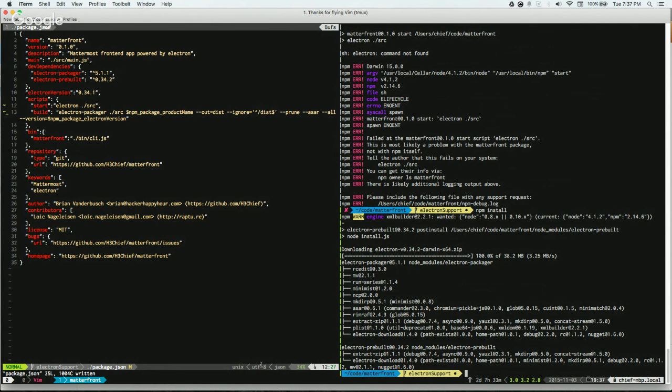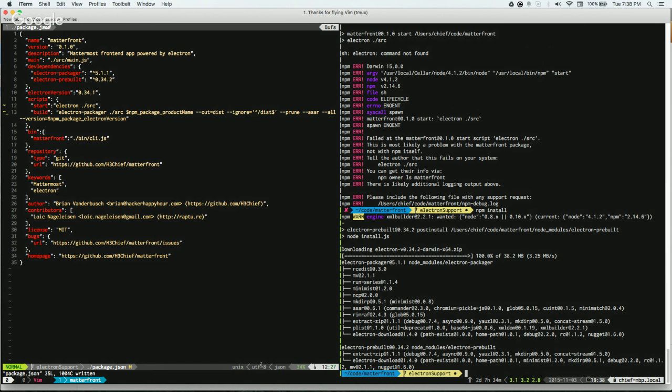If you look at line 15 in my package.json file here, you'll see that there's a bin directory and a Matterfront command line CLI file indicated. If you were to look at the Electron prebuilt package, it would also have a bin object in its package.json file, only instead of saying Matterfront, it would say Electron, and it would be the path to that executable.